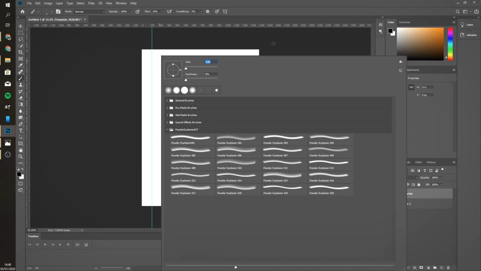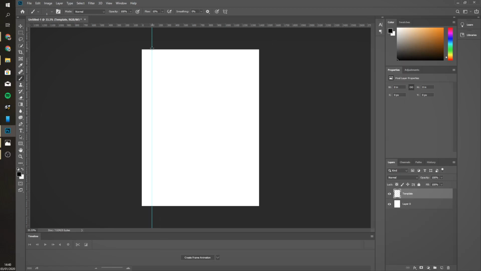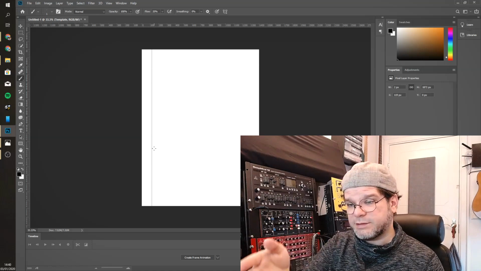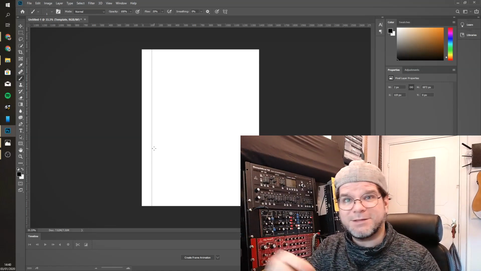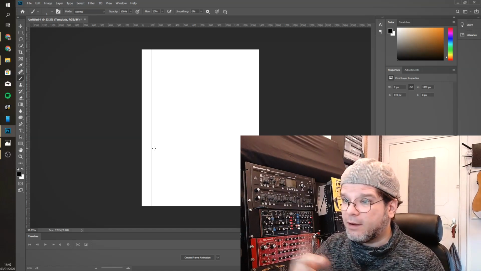I'm just going to make a 1 pixel wide brush and draw a simple line here. Once that's drawn and nice and tidy, I'm going to clear my guides, and I have my line here, which should correspond to the toolbar. So that's like a test to see if it is exactly 120 pixels wide. All right, so that's good.